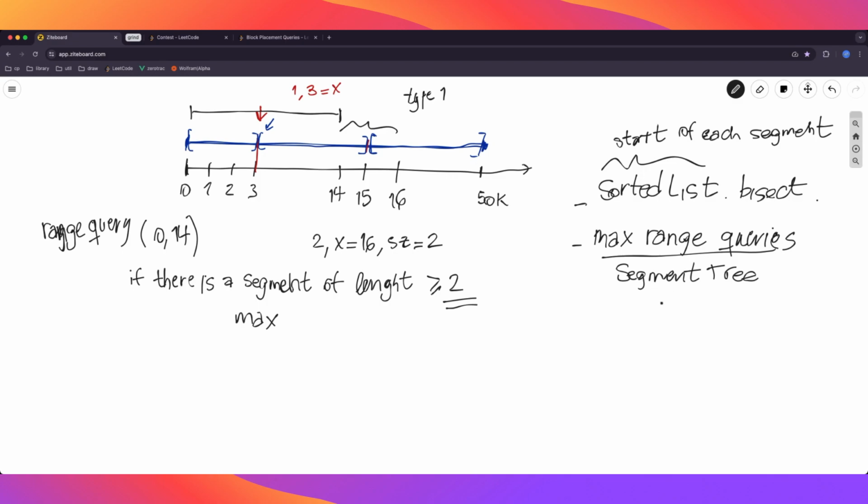We have to keep track of where the segment starts and what the size of that segment is, so that we can get the maximum.